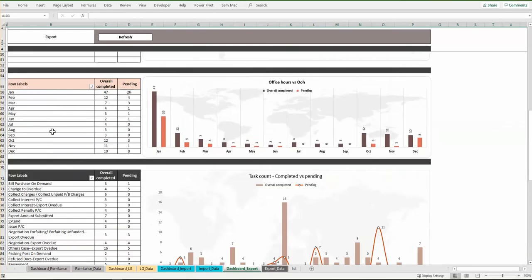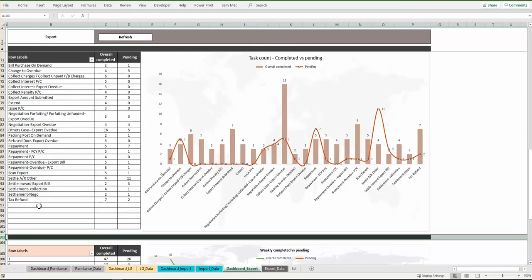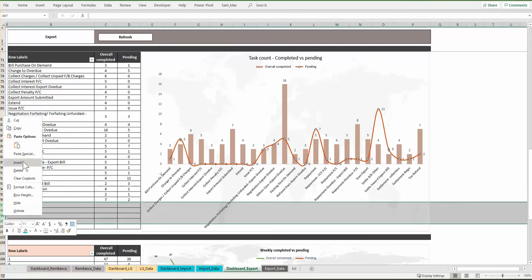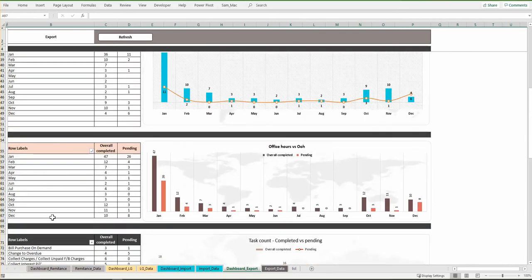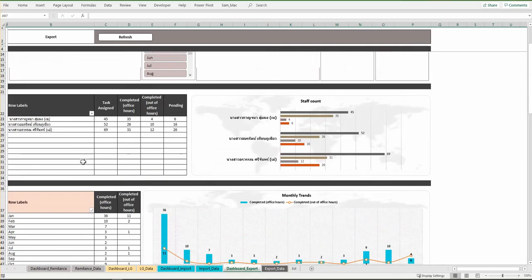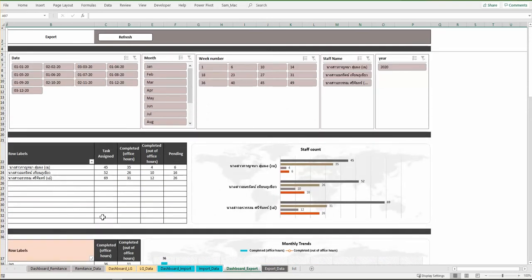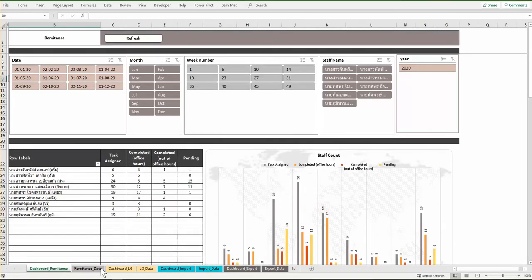I've already given some buffers here, but if it goes over and above, just select that, right click, insert, before clicking on the refresh button. This holds good for almost all the data sheets. Month obviously will not increase, but the person count can increase. That's why I've given a buffer. So this holds good for almost every single piece of information.